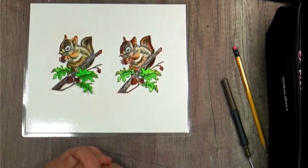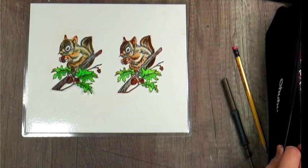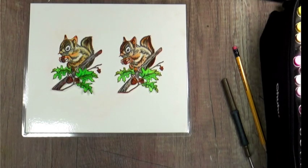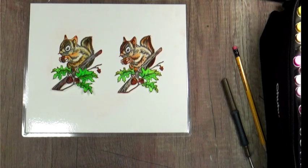alcohol marker. They look pretty much the same, and I will say for those markers, I think the price is okay. It's very reasonable. It's under $1 a marker, and you don't have to get a whole set of 250-something colors. You can just get maybe 72. That will do the job.